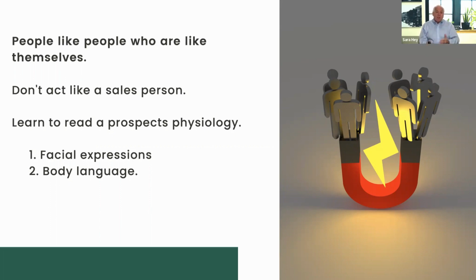Now let's go back to the thing where maybe the person's eyebrows didn't come up instantly, and so I left them alone. So the next thing I'm doing is I'm watching them as they move around. And let's say then they go outside to your lot, and let's just keep using the tractor as an example for this particular webinar, but it could be anything. It could be an excavator, a tractor, it doesn't matter what it is. A piece of equipment is a piece of equipment in sales, right?